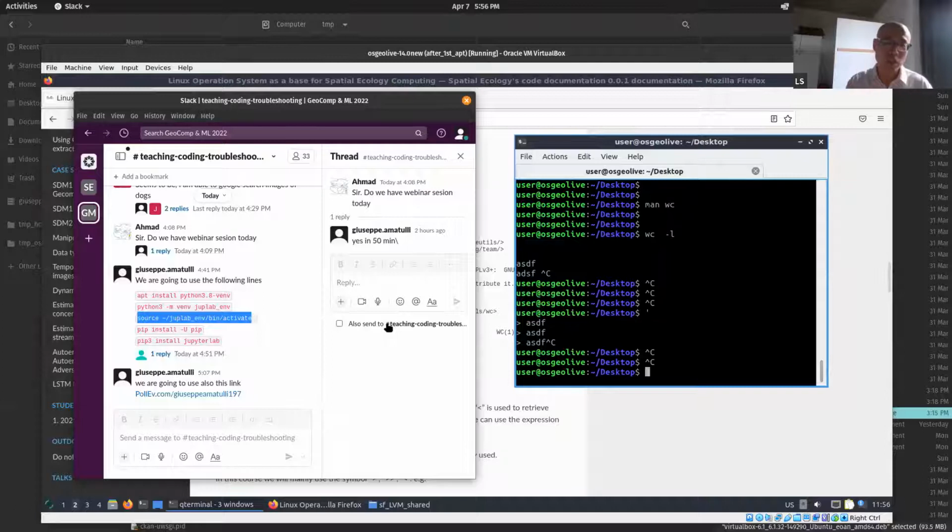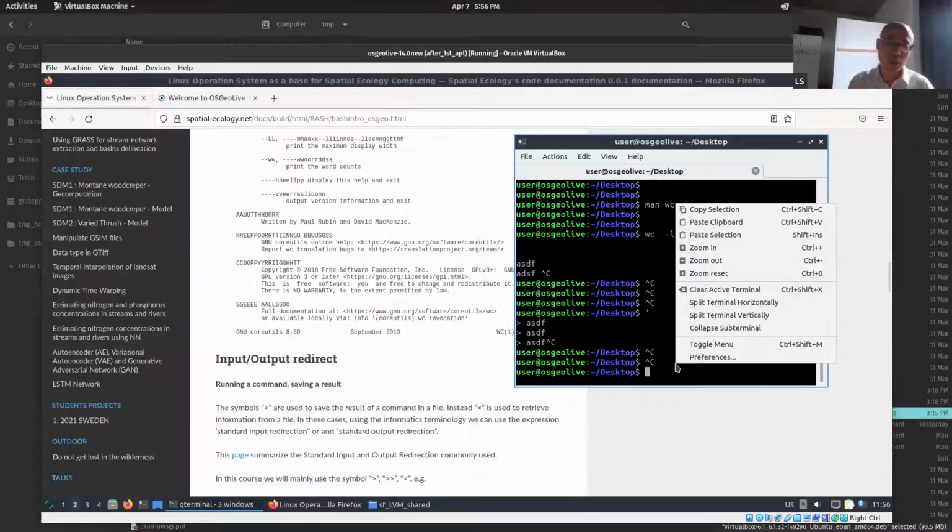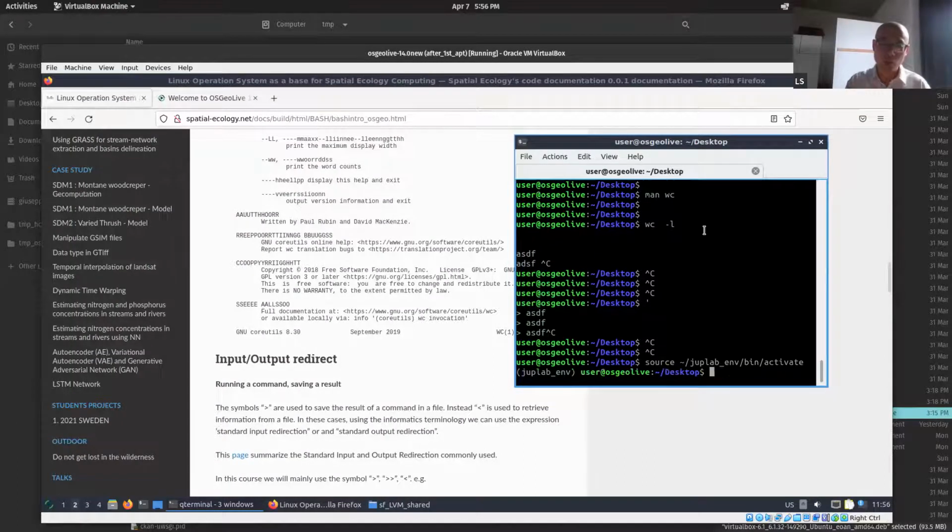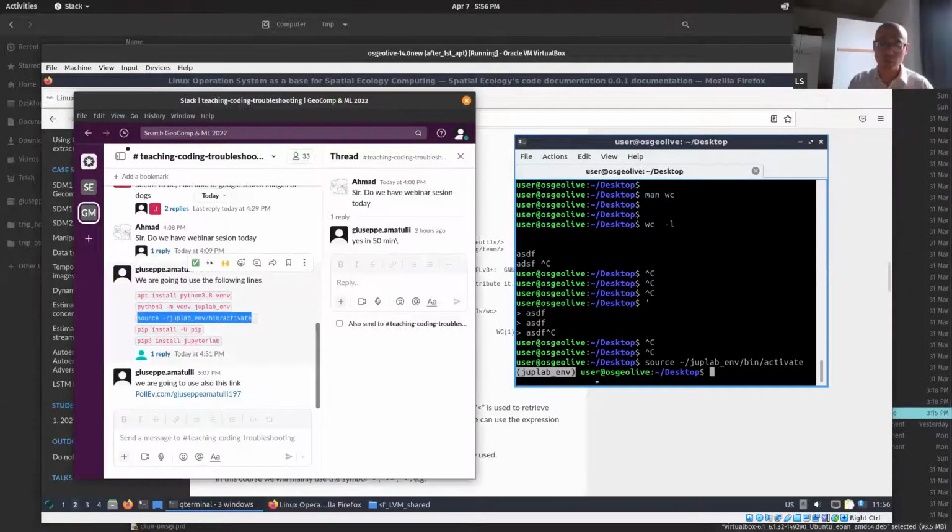Once you have done that, you can see the terminal will change. So now you see, user at OSGeo Live. After you launch the source command, you will be in the virtual environment. As Giuseppe shows, it starts with the name of your virtual environment. In this case, Giuseppe has this one, but whatever you chose will appear here. So once this appears in your terminal, you are in your own local virtual environment. Now, once you have this step set up, I suppose everybody has that. And if you have any problems, you can tell us. But I assume everyone has done it correctly.